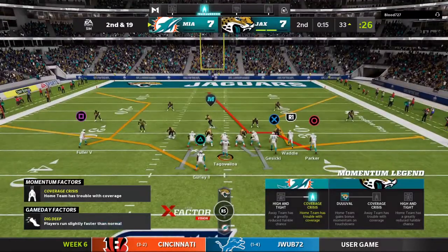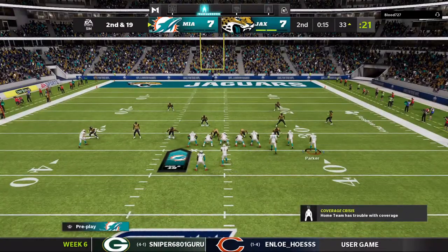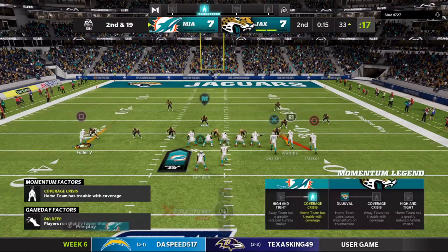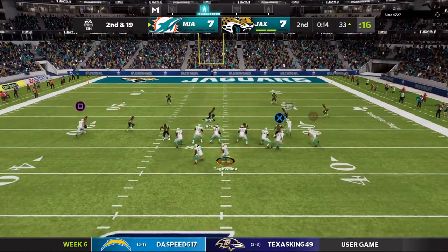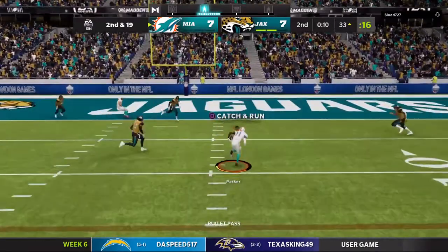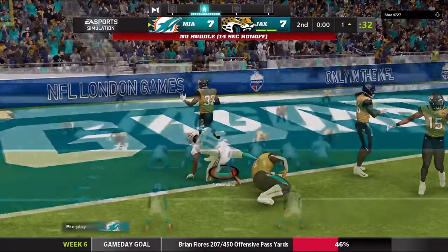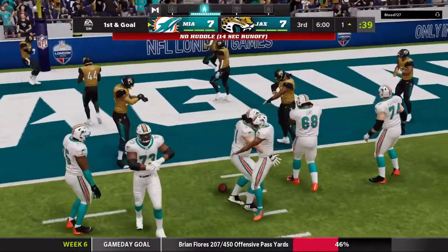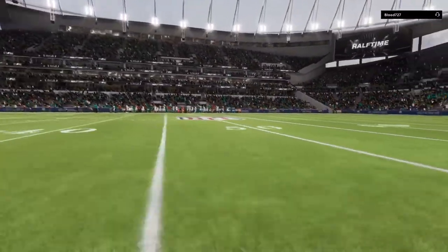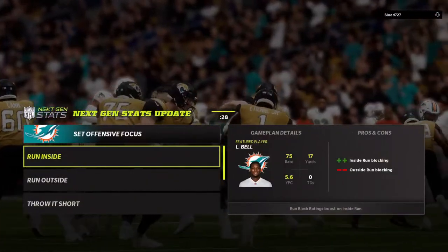So second and long, and got to be careful not to fall out of field goal range. Another try after the first down sack. Tua. Open receiver here. Complete. It's Parker. And he doesn't quite make it. Taking it within an eyelash. Dropped at the one. Give him 32 on the play. So a touchdown apiece. That's what we had to show at halftime as they head to the locker room.